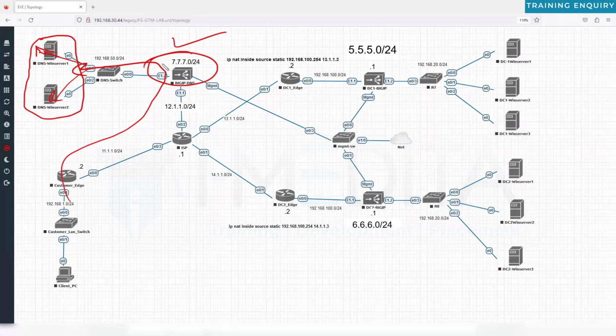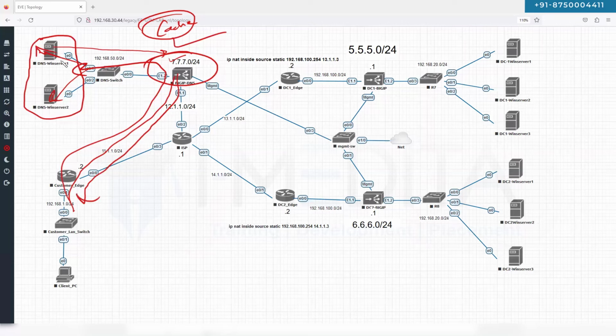But the point is, if you want to accelerate the DNS performance with this solution, you have multiple options. One of them is enabling caching here. As soon as the DNS response is given by the backend server, that response will be cached by the BIG-IP DNS. In future, if it gets a DNS request for the same name, the response is given locally by the BIG-IP DNS itself. You don't have to go back to your backend server all the way. So caching is one way to improve the DNS resolution process, or I would say performance.